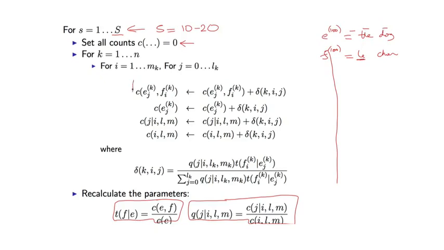And then again, we have these updates to our counts, which are actually identical to the algorithm I showed you previously. So we have updates where we have c equals c plus delta. The critical differences in how these deltas are calculated. So again, remember that before, we had delta k i j is equal to 1 if a k i equals j, 0 otherwise. So in the very lucky scenario where we have alignments, we can fill in these deltas as either 1 or 0, depending on whether the alignment is in our training data or not.